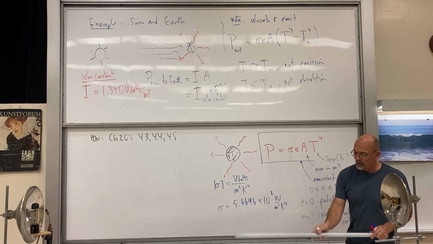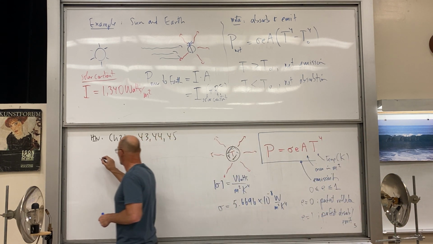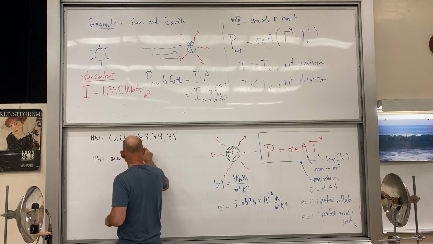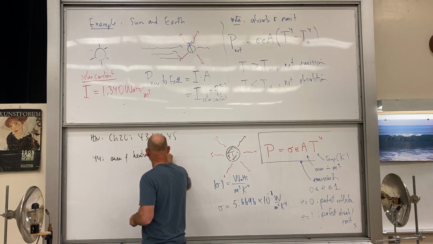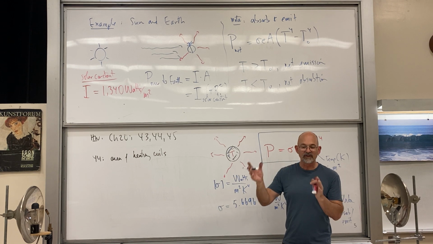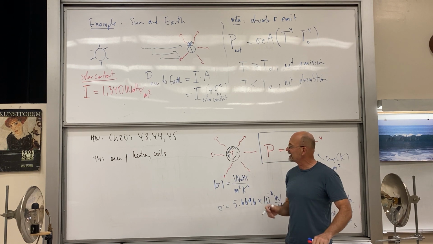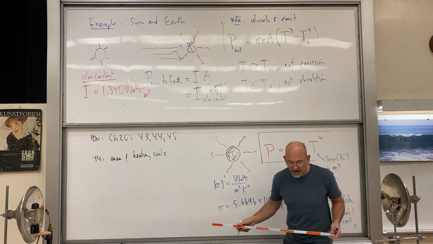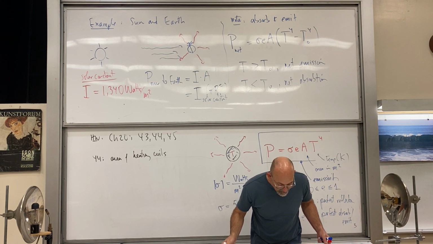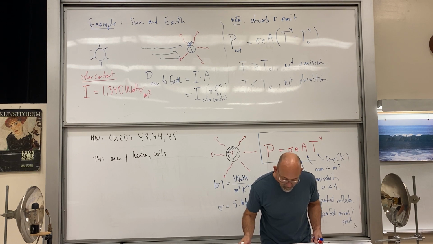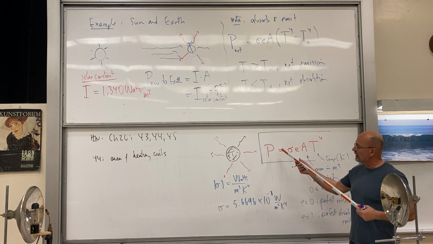So the problem 43, area of heating coils. But everybody's seen a space heater. You plug it in, the heating coils get red hot, they give off heat, and they're actually just an expression of this law here. So it's 1,000 watt, let me check the numbers here. 1,000 watt, kilowatt, 900 degrees Celsius. Make sure you convert to Kelvin, okay? And that's right. So that's a perfect example.